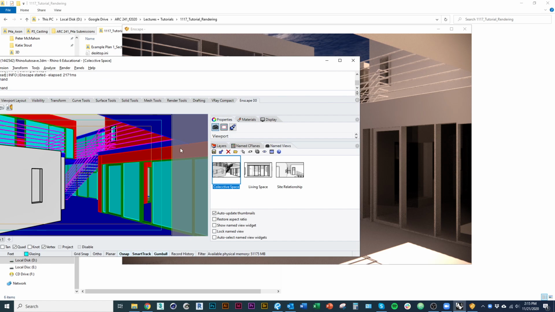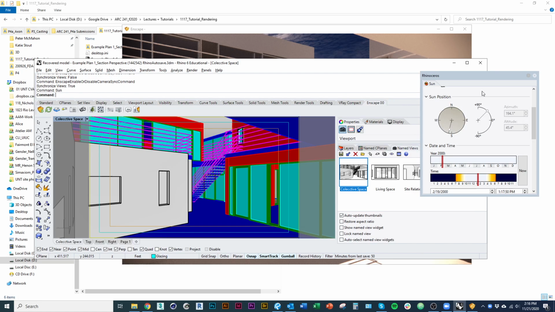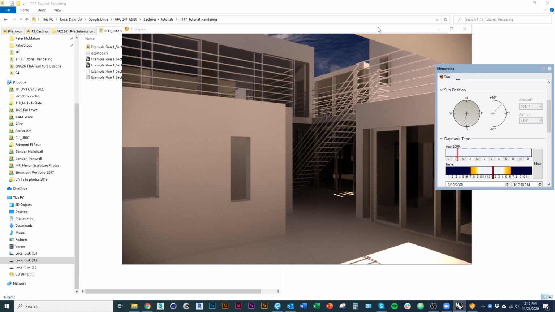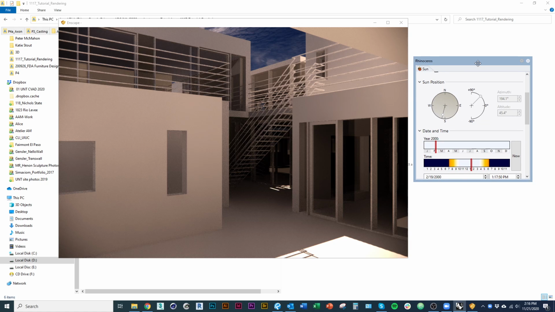I just put my Rhino on the other screen so I can see what I'm doing a little better. What we're going to do is type in sun, and that's going to open up another little panel for us. We can keep that over here where our Enscape window is. And again, changes that we make in our sun panel should also be reflected in Enscape.